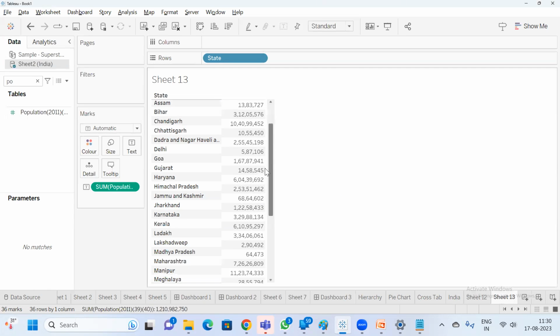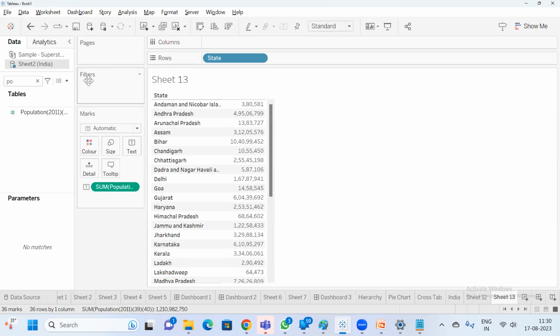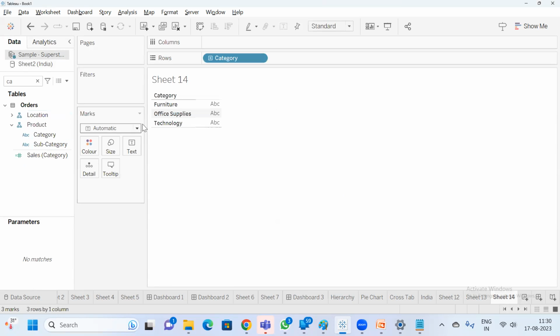So basically there are 36 data points. With union territories, we have 36 states and union territories. So that is what it is showing. And if you go to sample superstore and take category, category has only 3 marks, meaning there are 3 values in the category.